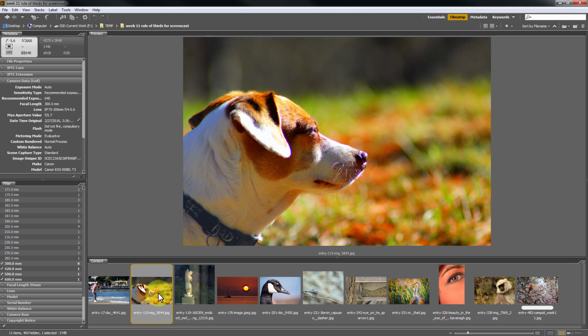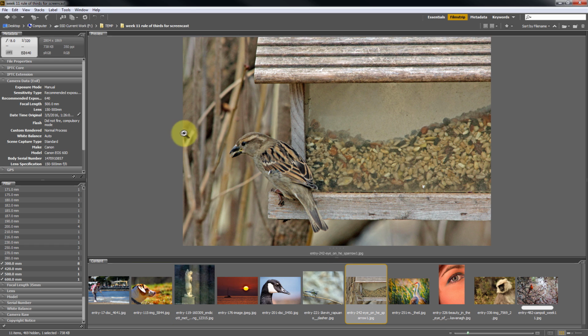One, which is obvious, and maybe I didn't include in the list, is you need to have a background, right? You need to have that depth to show that something closer to the camera is more in focus than what's further away. So if you're shooting a flat surface, something like this, you're not really going to show as much of the blurred background, though we can't see it here.